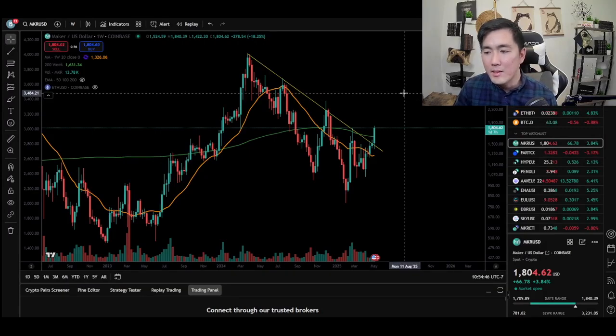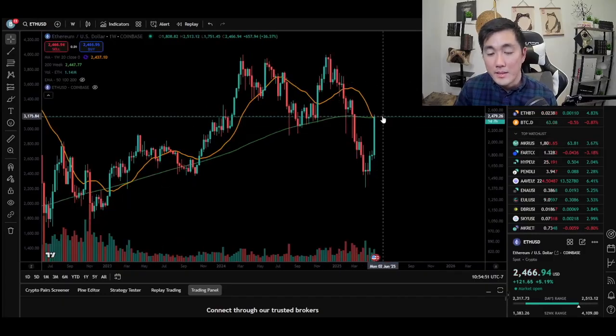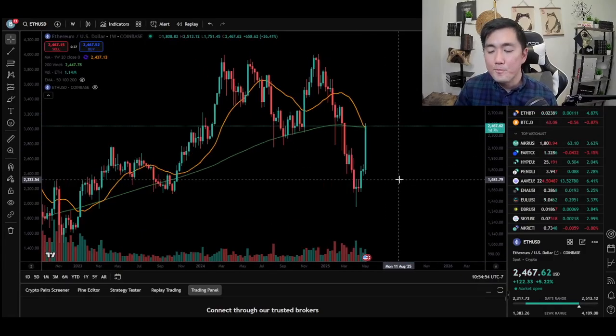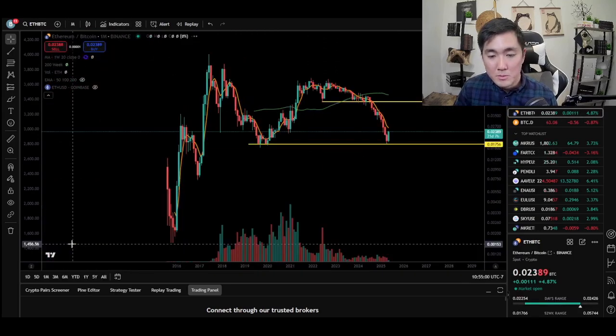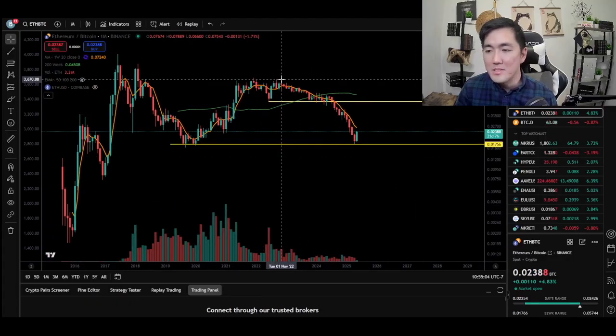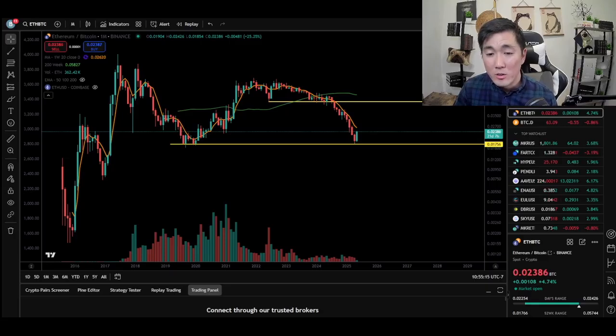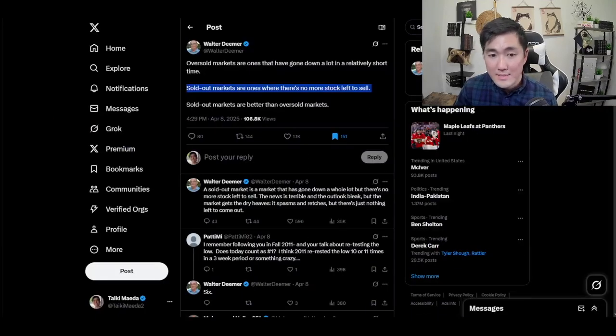I think everyone's been kind of disillusioned with the space in the past few years because Ethereum has been kind of a piece of shit, despite this pump. I mean, this pump is crazy, right? But I feel like the ETH BTC ratio is a barometer of people's belief in blockchain technology, and for this to go down, people have just gone really bearish and pessimistic, and maybe the genie's out of the bottle. But also I feel like we are at really oversold levels in Ethereum, and maybe we're bouncing because of that. Maker has demonstrated signs that it is a sold out market, as I mentioned earlier.